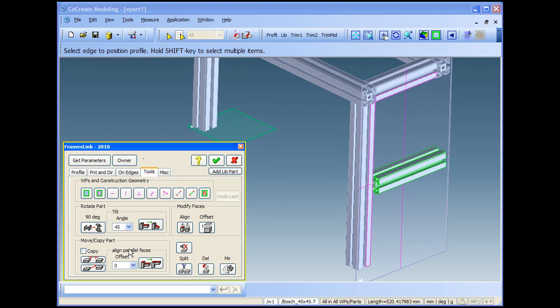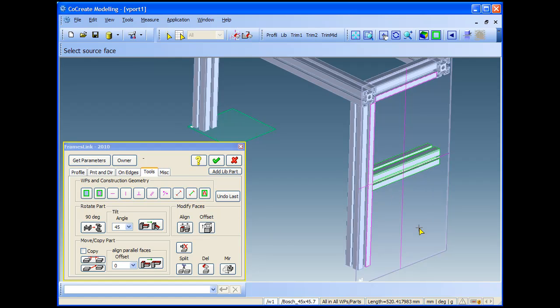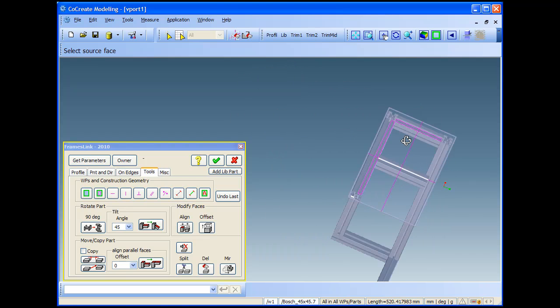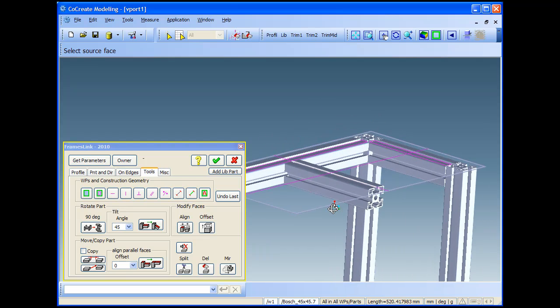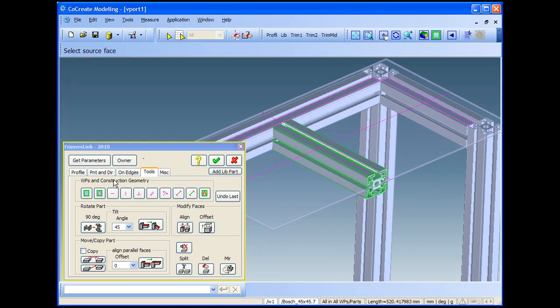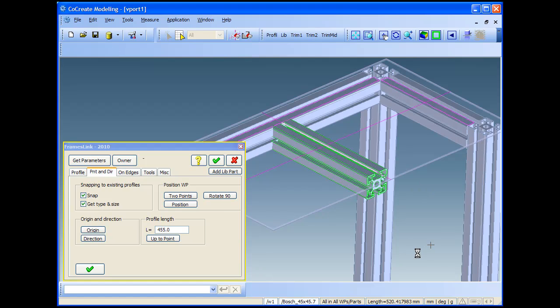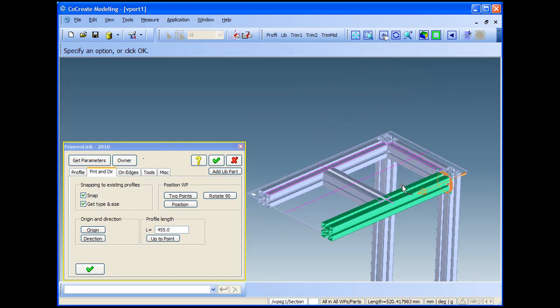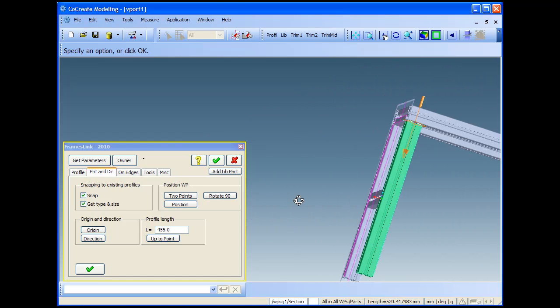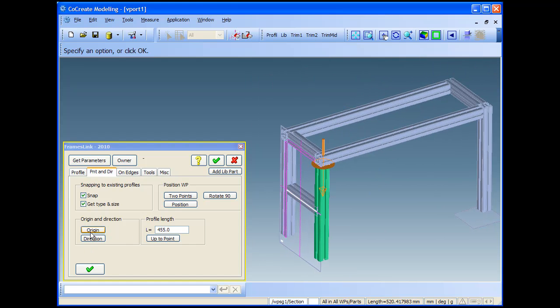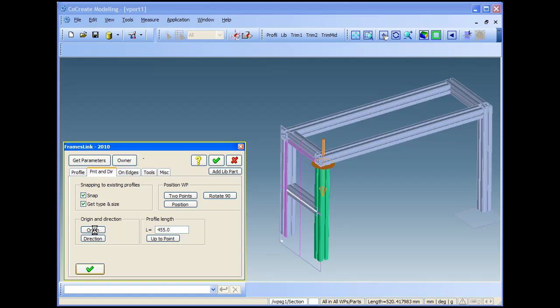Okay, we have powerful commands to align faces, align parts, as you know from CoCreate modeling. Some of the commands are a little bit modified and they need less interaction and it's more straightforward. Okay, so I will add some more profiles, and the foot number 4.